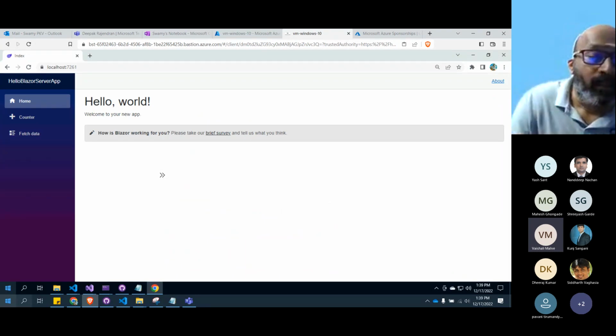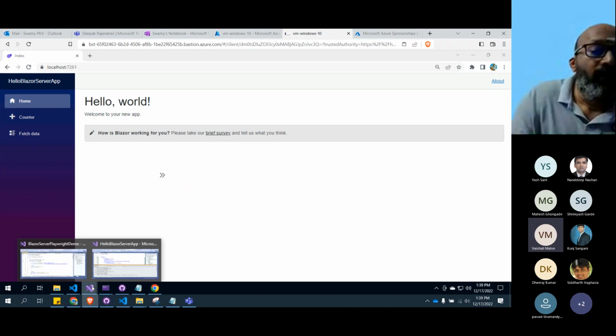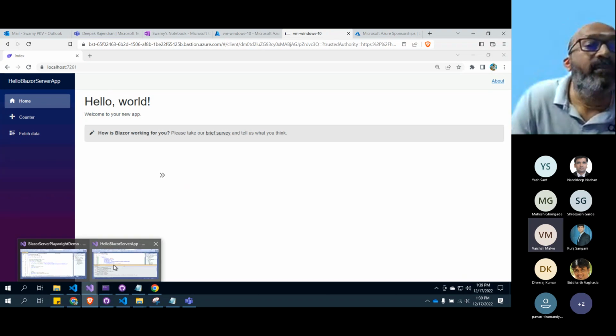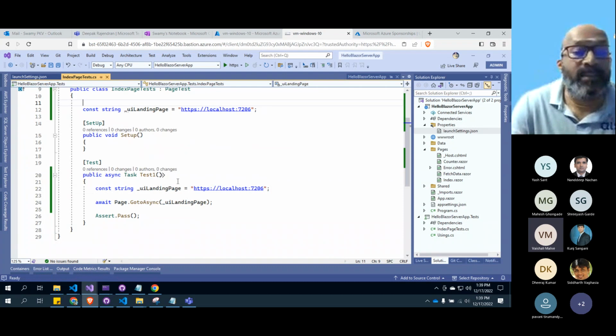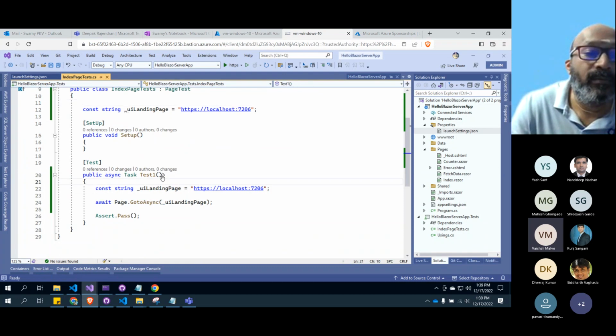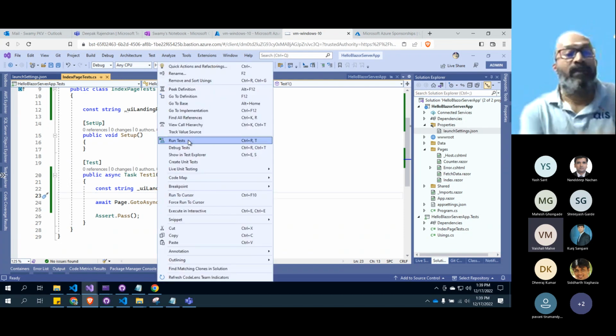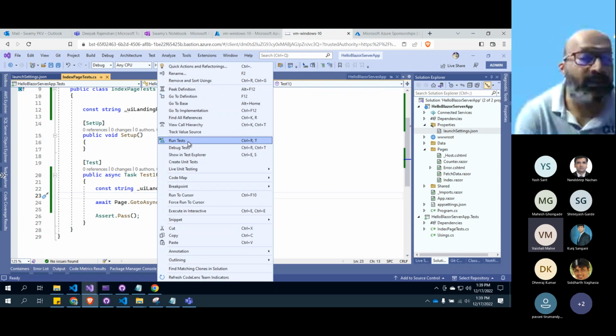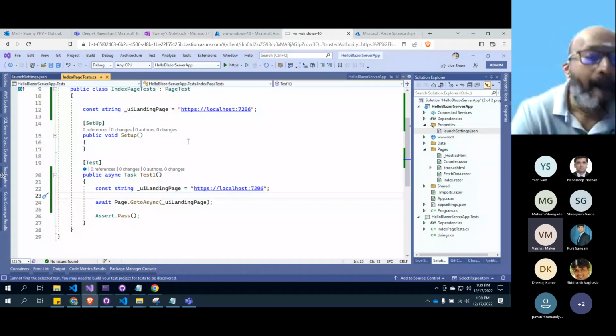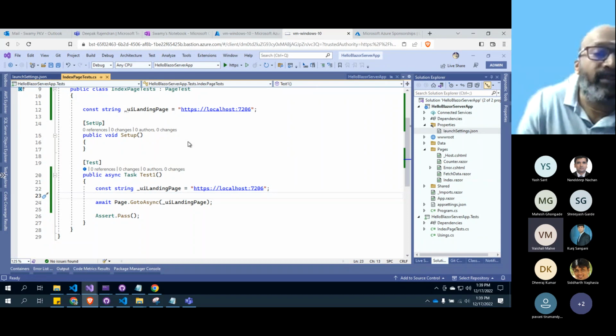Okay, we are here. Now we have our test case, the first test case, index page test. I copy pasted this from the documentation. I say run test. Now when you run the test, it started the build. It shows a blue icon, which means it is starting.